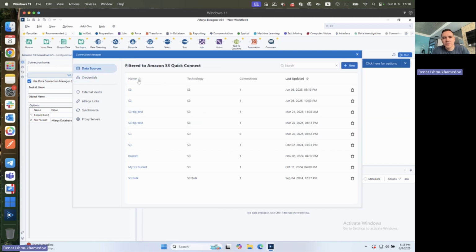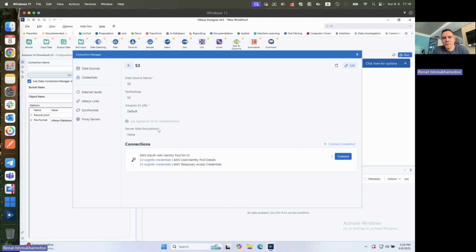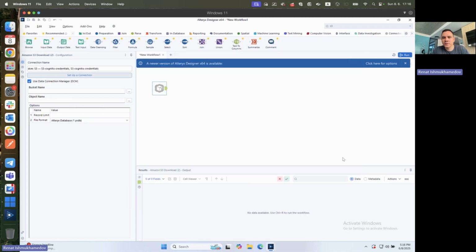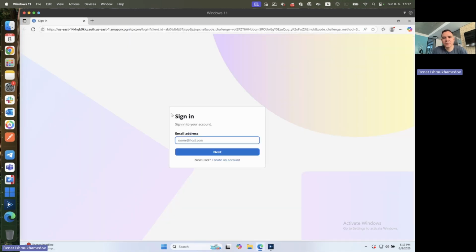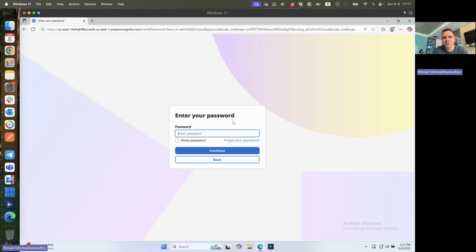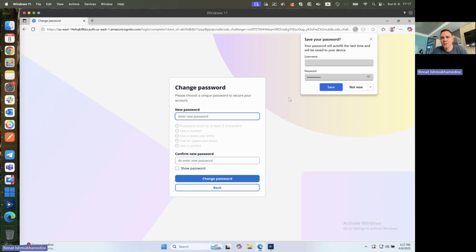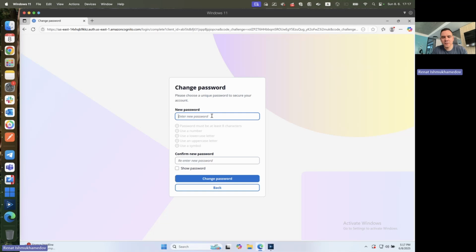Now that I'm done with this, I can just go in here, and I see that these are my credentials. And yeah, I think we should be good to go. Let's click Connect. And now we're being redirected to the AWS Cognito authentication page. Here I need to type in the email of the user that I'm using to sign in. Also provide the password that I attributed the user with. Okay, I'm prompted to reset a password, because this is the first sign in.